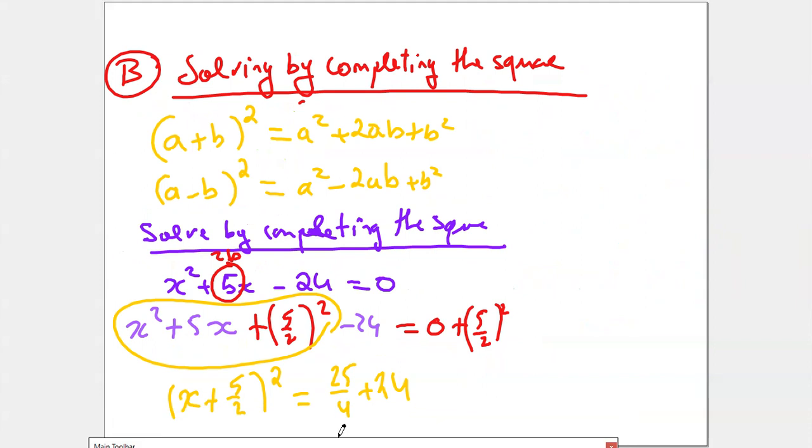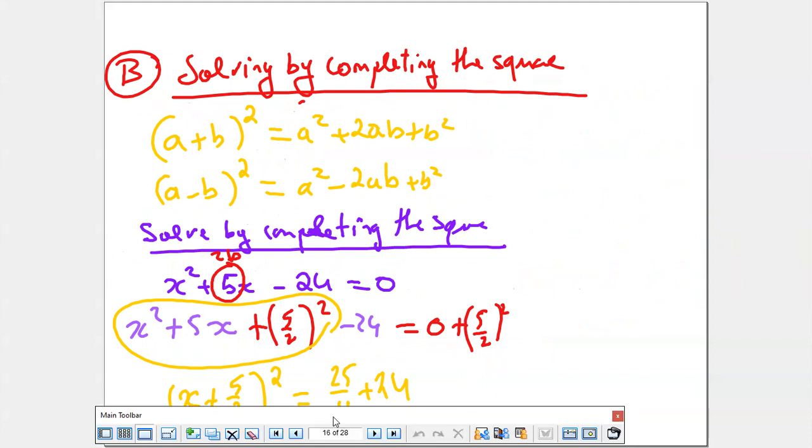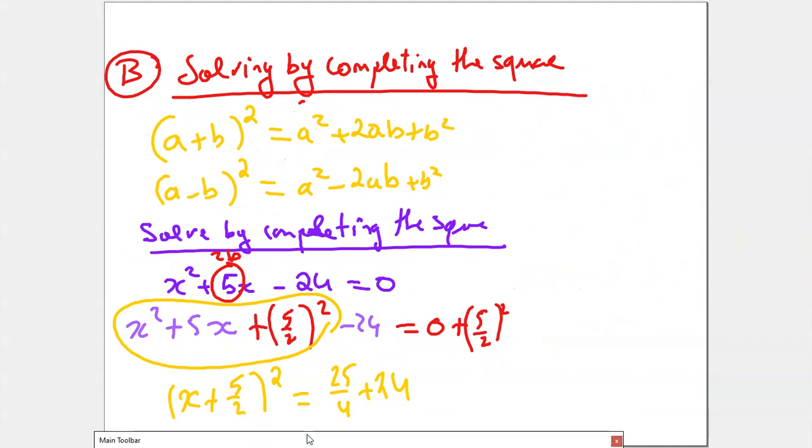Now, how do we solve by completing the square? So we did how to solve using S and P. Solving by completing the square means I need to have it as an identity. It is the beginning of an identity, but there is something missing. So I need to think all the time about completing the square to have it as A plus B squared or A minus B squared.